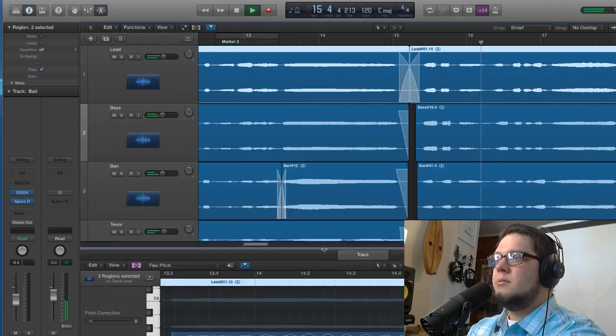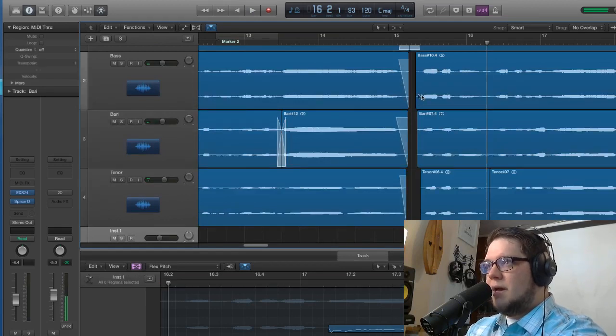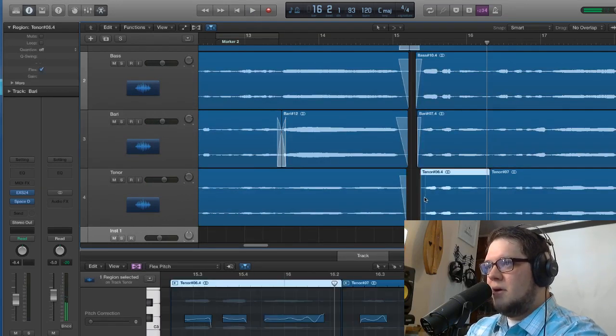And of course, these have to be brought in so there are no little pops or clicks from the region starting. Butterfly edit here.